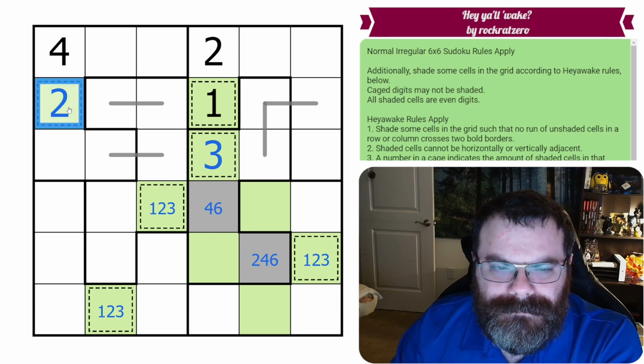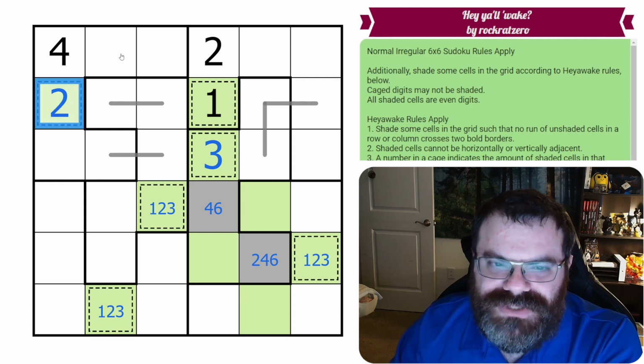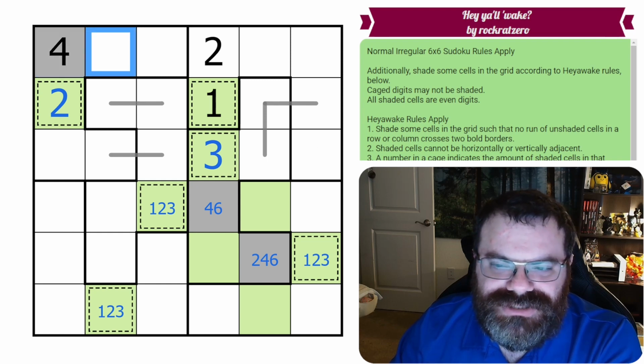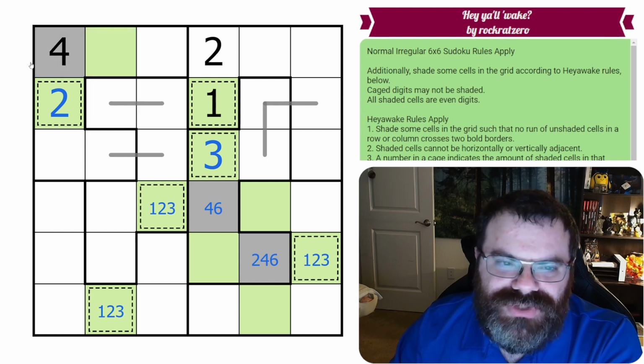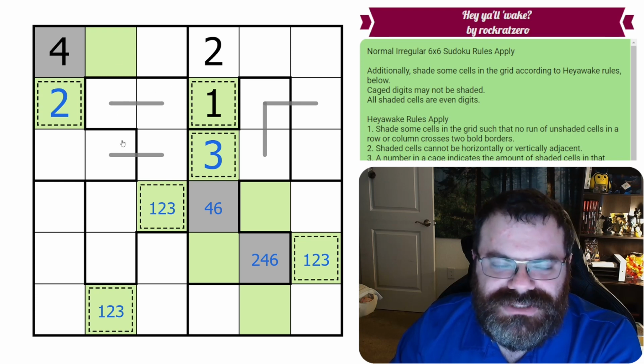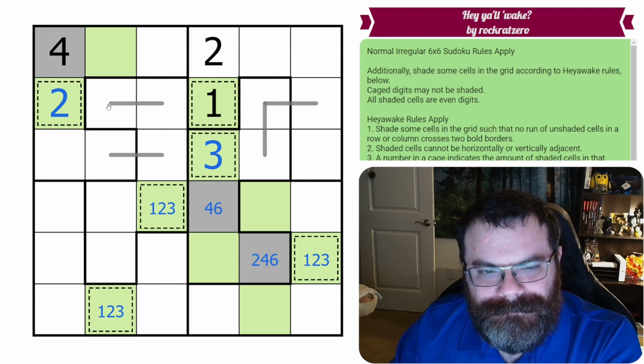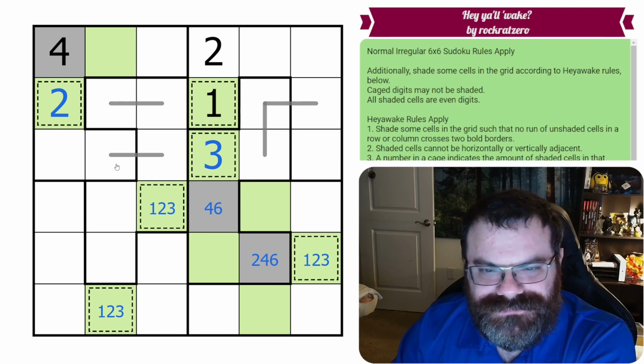Now 2 is even, but we still need 2 shaded cells in the region. So that means this 4 is definitely shaded, because the 4 and the 6 are going to be shaded in this region, because we need the remaining 2 even numbers to be shaded in order to achieve this 2. So the 4 is shaded. That's nice. I'm not sure what else that does. We could shade this and make it a 6, or we could shade one of these and make it a 6. Not 100% sure which.